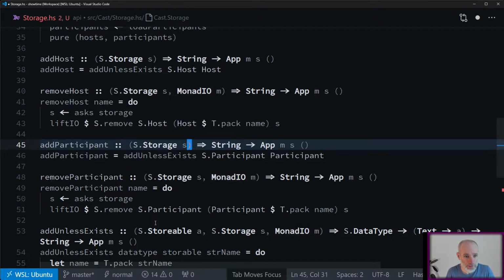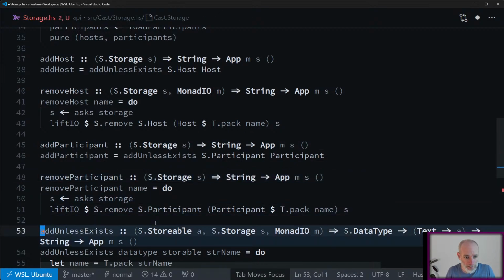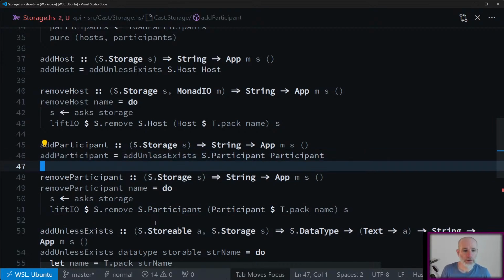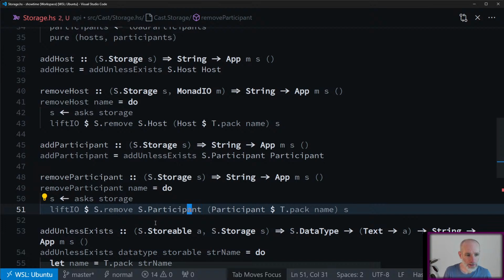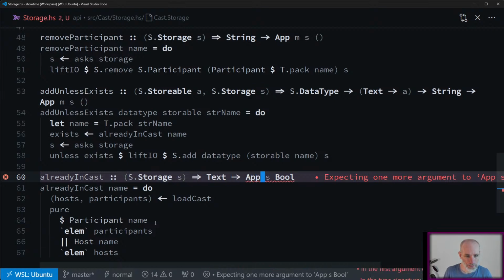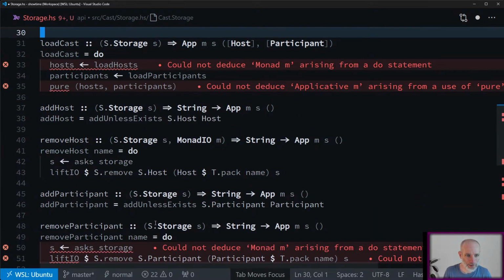So maybe actually I'll just use mono.io and then fix the errors. Sorry, not use mono.io. Maybe I'll just specify the m and see what breaks and add mono.io where I need it. Something's a bit weird here because this should be complaining. I guess it's not complaining because something else is more broken, so the compiler's not getting this far. Okay. Let me just put all my m's in place. Right, now we get the errors that we wanted.